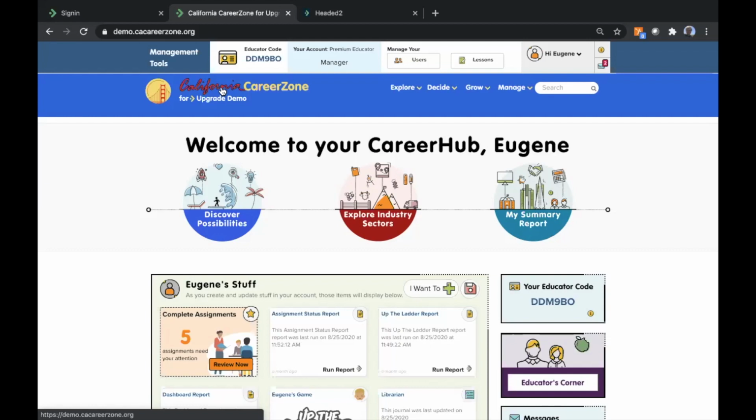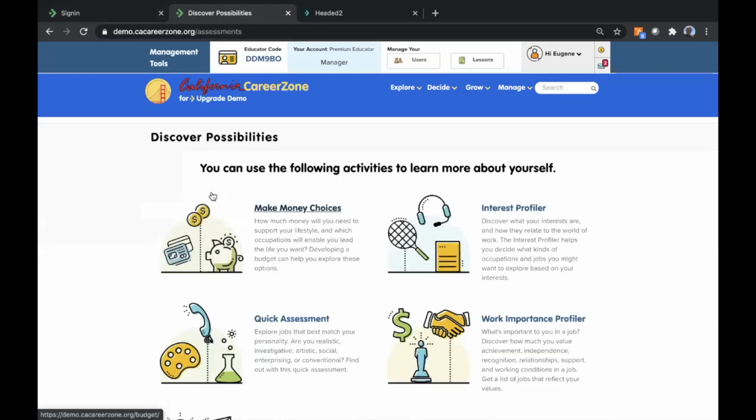Does it really match to your personality traits, to your interests, to your work values? And so what Career Zone and Career Explorer has done is pull in the O*NET assessments, among others, to give this entire module of Discover Possibilities where students focus on themselves, on their own interests, their own values, their own lifestyle needs, beginning there before they dive into careers.